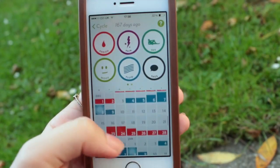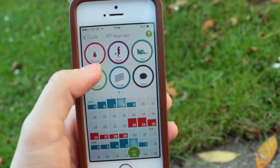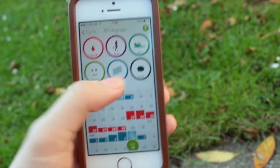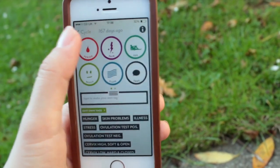And let me tell you, it is always on point, but that's only because I put in a lot of information. The more you give it, the more it gives you back. So if you put in your moods, when your period started, how heavy it was, and when it finished, how light it was, and also things like your sexual activity, all the little bits and pieces, the more it will come out with. I just really recommend it. I have sisters who are always like, oh, I don't know when I'm going to be on my period, and it stresses them out, and I'm like, why don't you just use this freaking app?